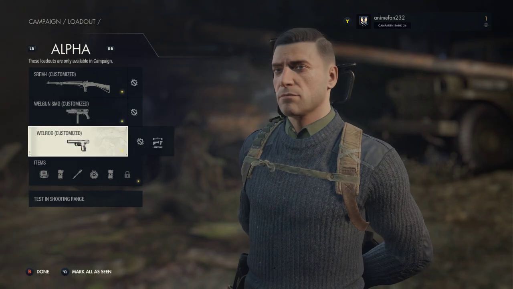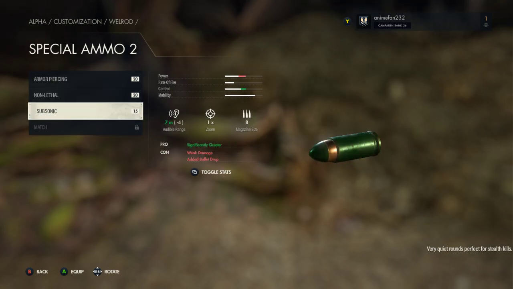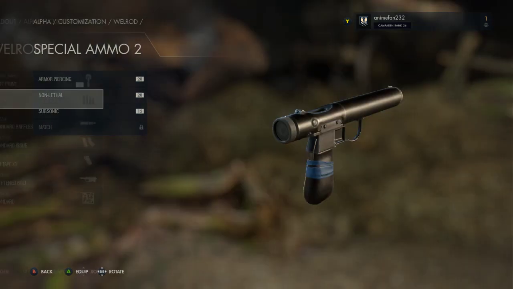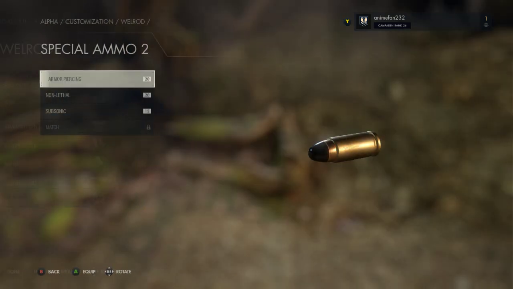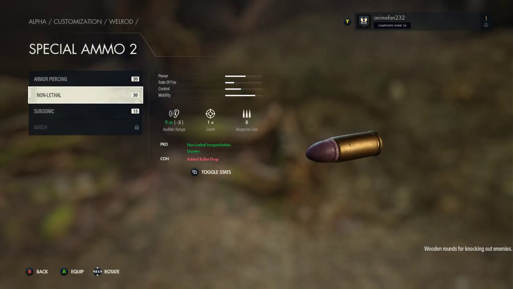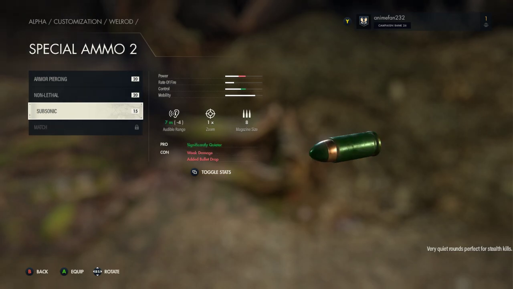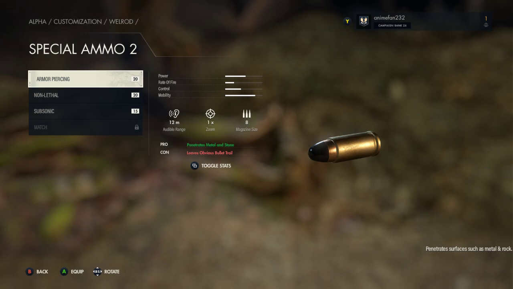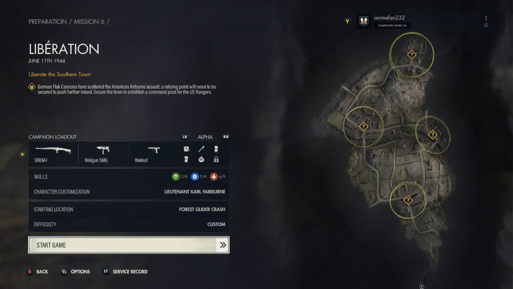Okay, so... Oh, I can't choose the same one, huh? That sucks, but... Also, I could take a second box of soft point, but I can't. I mean, yeah, it's not really worth it. Yeah. Whatever, we got it anyway.